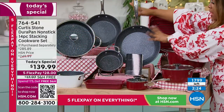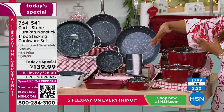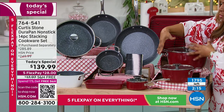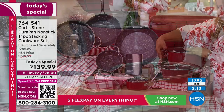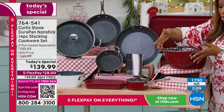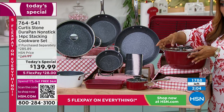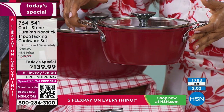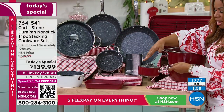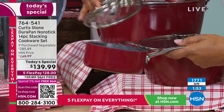Your fry pans are here, your sauteuse pan is here, your stock pot, because we all do big pots of pasta and soups and stews and that sort of thing. So you need your stock pot. This is a 4.8 quart stock pot. Then you've got your smaller stock pot, which is going to be for your sauces and for a pot of rice, a pot of grits in the morning, a pot of oatmeal that you make. This has been one of our favorites, which is that butter warmer. And notice all the lids, too. That has the pour spout.